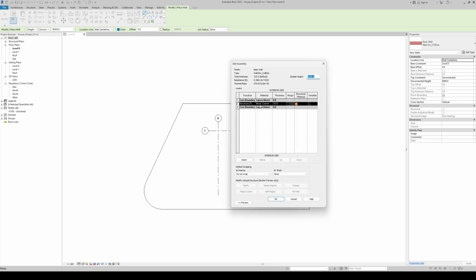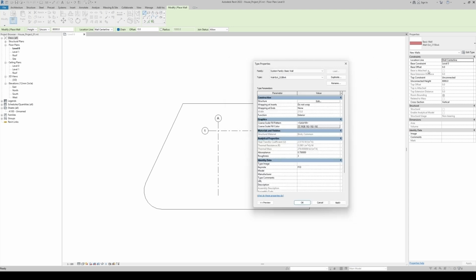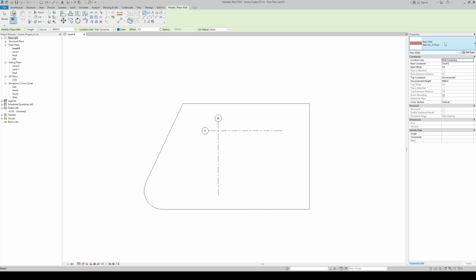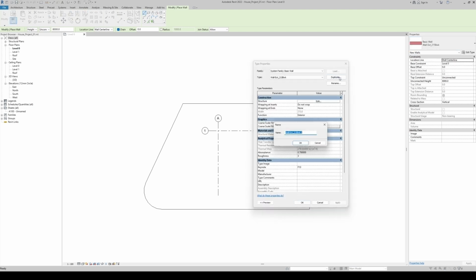So it just has a common brick of 215 mm. Let us make a duplicate of this wall. If you select this wall and go to edit type, you can simply duplicate the wall, and now you are free to write your wall type name.